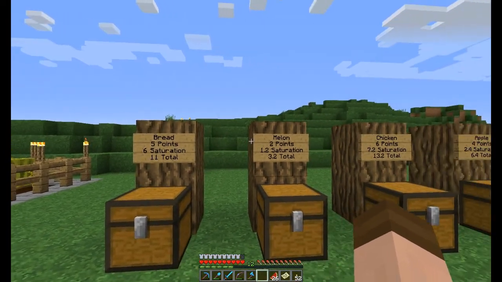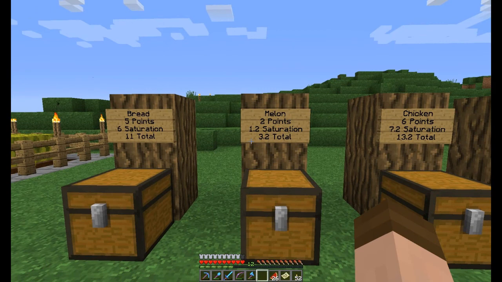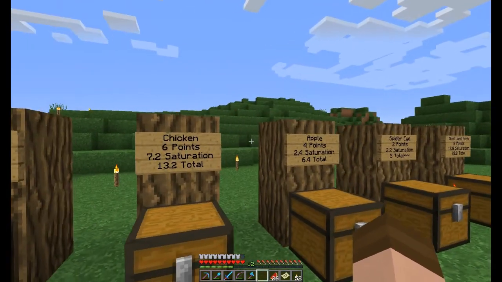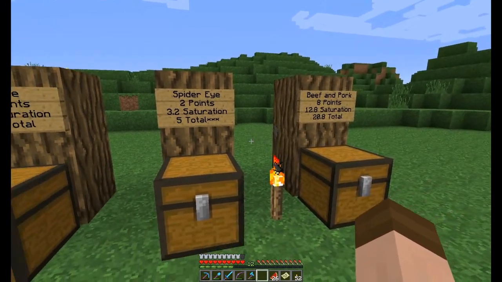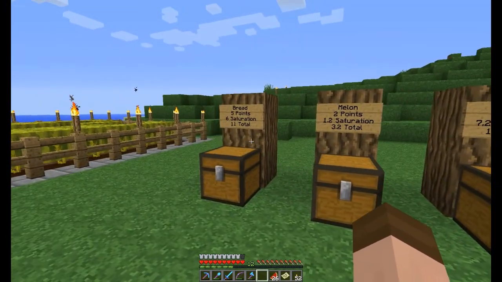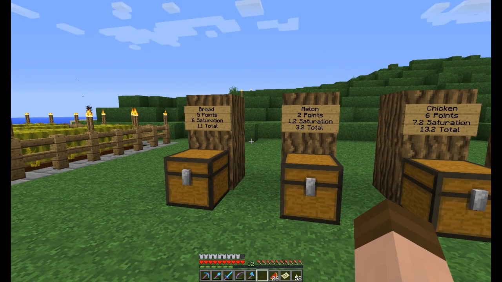So this means that if you eat melon all the time, and you run around and you do all this stuff and you sprint, you're going to see your health bar dropping almost immediately as soon as you start doing the activity. Whereas something like bread or chicken or beef or pork, you're going to stay full longer. You're not going to have to eat as often to stay full. So that's something to keep in mind when choosing what food to use.